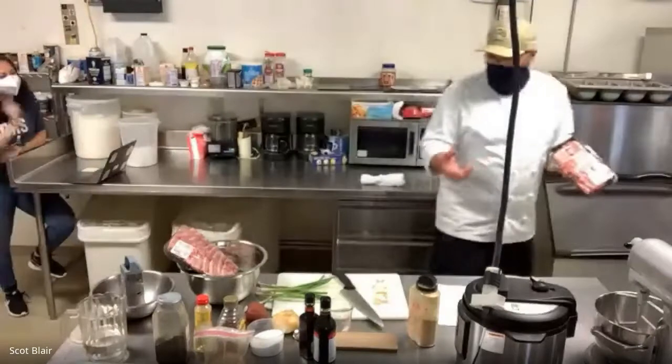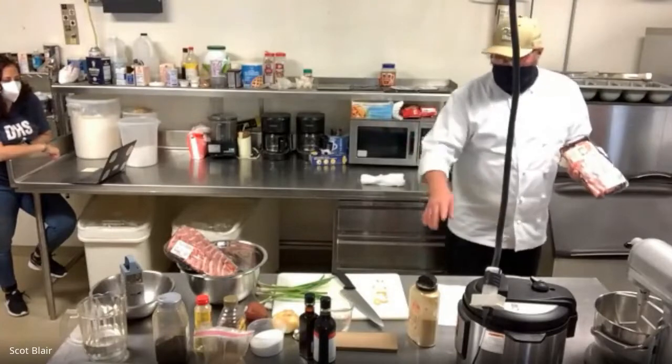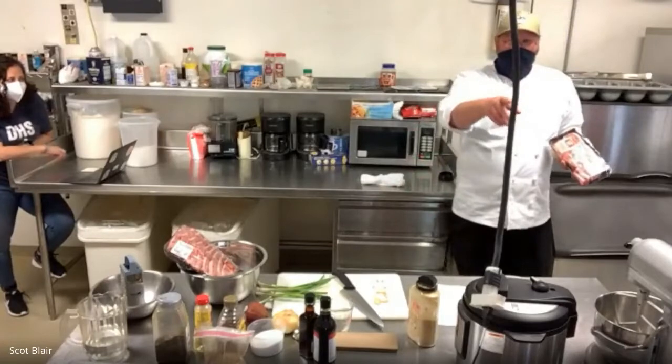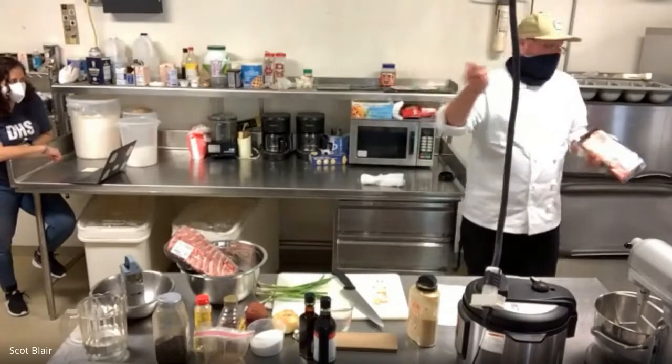When I was looking it up, these are most common for Korean barbecue. So that's what we'll do. We're just going to make this marinade. It's going to sit overnight, and then I'll grill them. And then Thursday, I'll get a taste along with the tongue and the cream cheese.